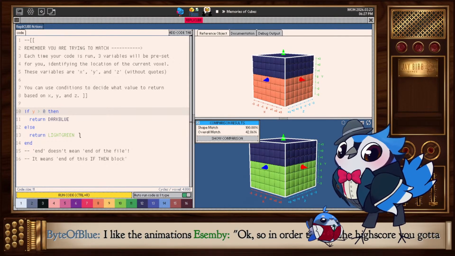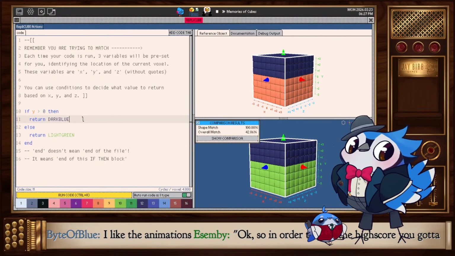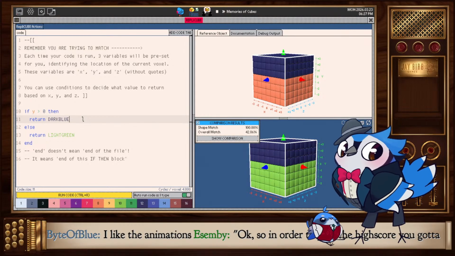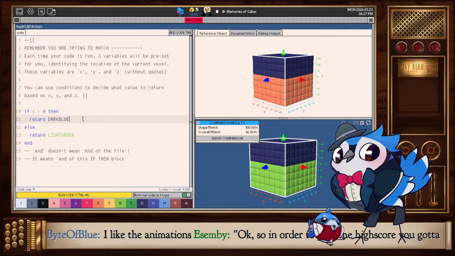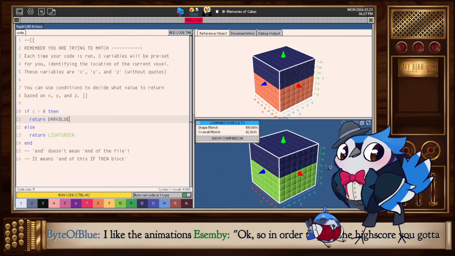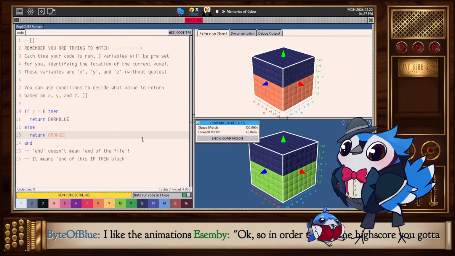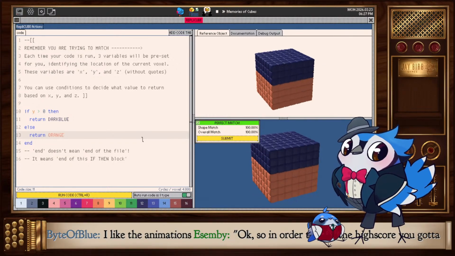In some of these other games, if you try and do stuff, it's not so obvious immediately what is going to happen. But in this one, we immediately see that the model changes, which is very cool. And so instead of light green, I think this is orange. So if we put in orange, we have a match.